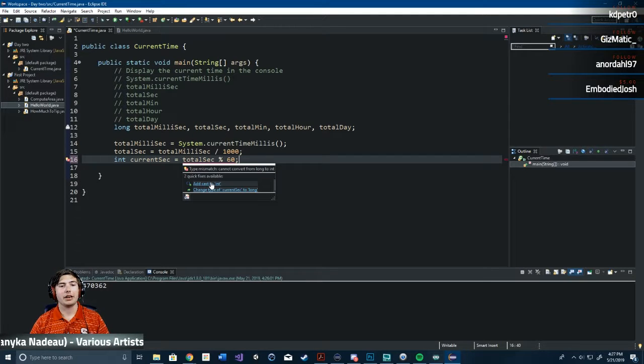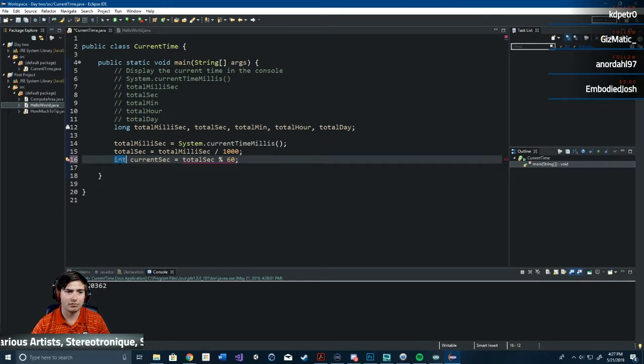Oh! Here we go. We are now going to cover something called... Yeah, do I want to cover typecasting today? Not really. So we'll just go ahead and make this a long. Typecasting is where you can cast a larger value to a smaller value. So we'll just keep them as all longs for now.